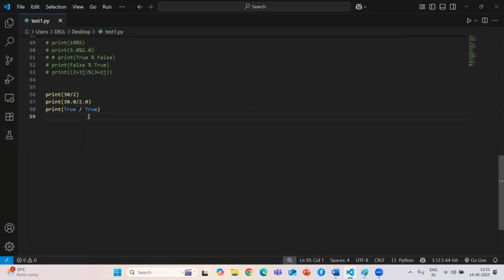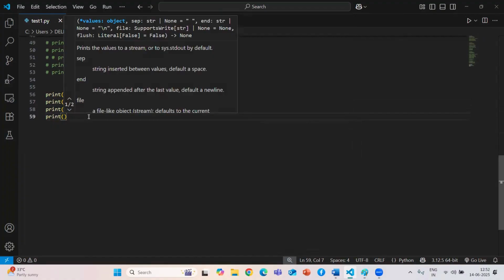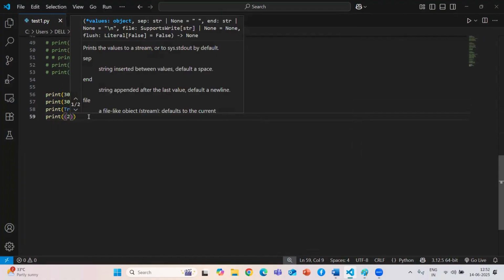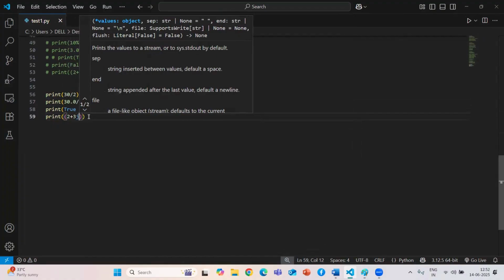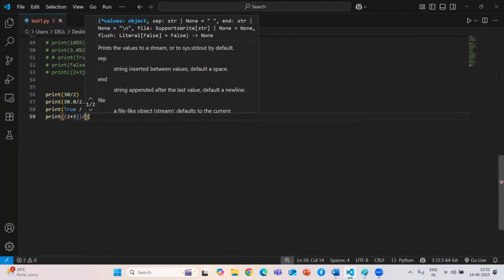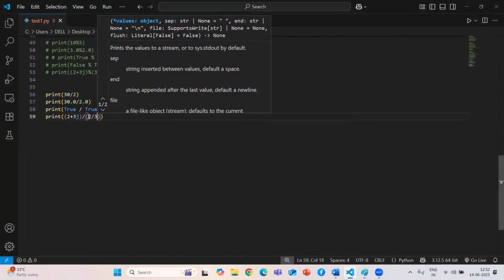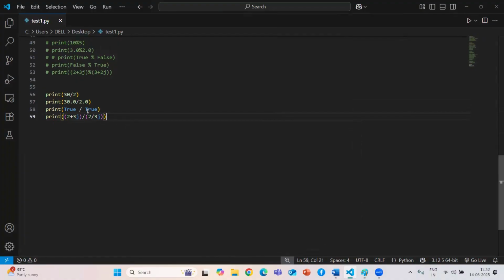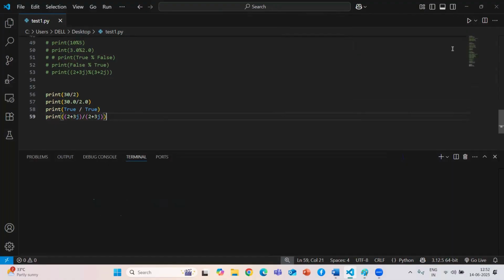Okay, in case of our complex value, the modular division will not be possible. Now we are going to check in the case of our true division. Okay guys, just see how it is going to work. Okay, so if you see, it gives you the output.